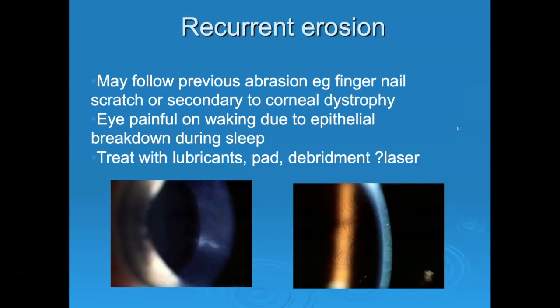A common cause of eye pain in the early morning is recurrent erosion, whereby the basement membrane on which the epithelium sits has been disturbed, and the epithelium can be very easily rubbed off with minimal friction, such as when you're opening your eye over a slightly dried out cornea first thing in the morning. This is a slit lamp diagnosis, but with a very easily identifiable presenting symptom.